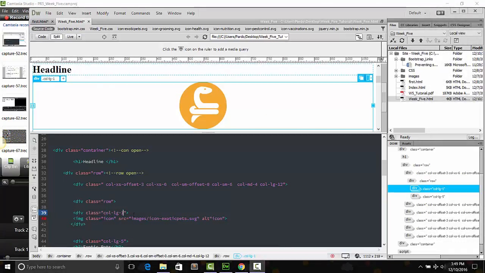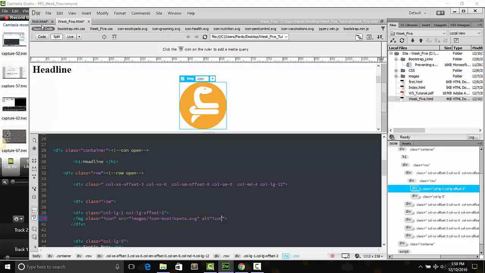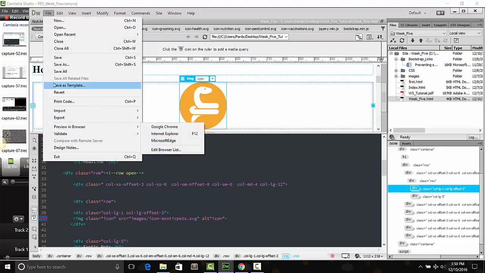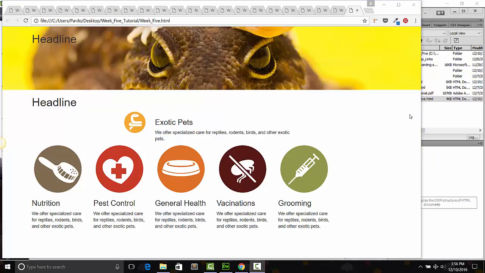So to offset the 3 columns from the left hand side, we just need to find our class that we're going to work in, and we type in col-lg-offset-3, and we'll just refresh the page, file, preview in browser, save first, and that's now moved in 3 columns, 1 column here, and our other 5 columns. And also the 3 columns on the right hand side, which we are not using.